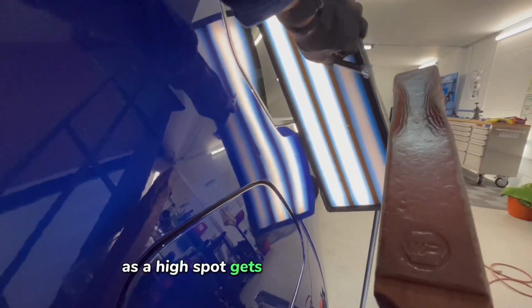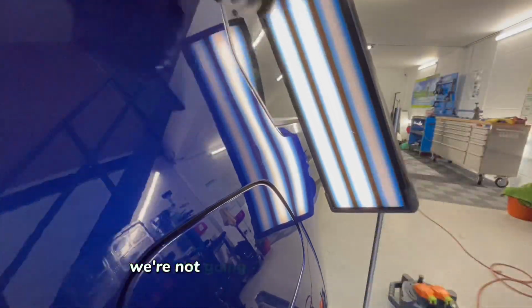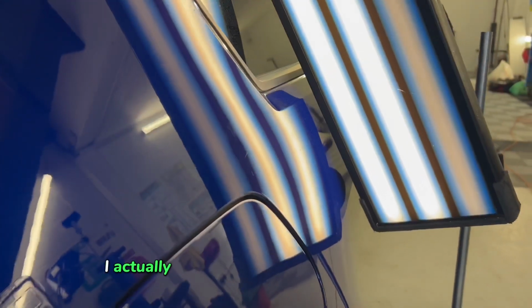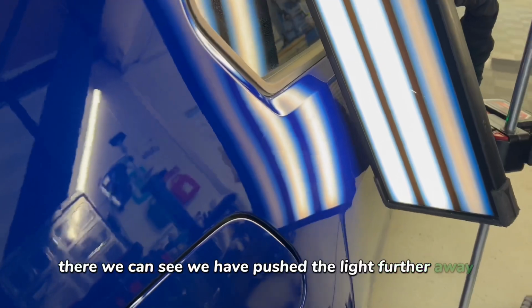As the high spot gets smaller and smaller, we need to adjust what we can see. If we just stay in one position all the way through knocking down, we're not going to see exactly where the end of the high spot is. So you noticed I pushed the light further away. I actually brought myself back further away at the same time so we can get a better view of it. There you can see we have pushed the light further away.